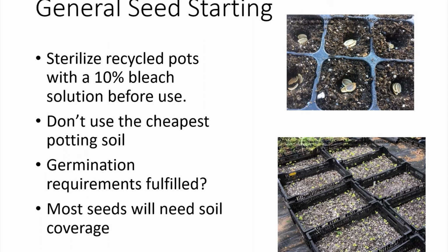Germination requirements fulfilled. So if you've gone in there and you've got everything ready to go, the seed is right at hand, but then you forgot to stratify the seed, do a cold treatment, it's not going to grow. You could stick it in the fridge if you figure out sometime later, but more than likely the seed may just rot. And then most seeds are going to need soil coverage. For some of our gardening seeds, they actually don't need to be covered with soil, but most of the things that you're going to grow will need to be covered with soil.